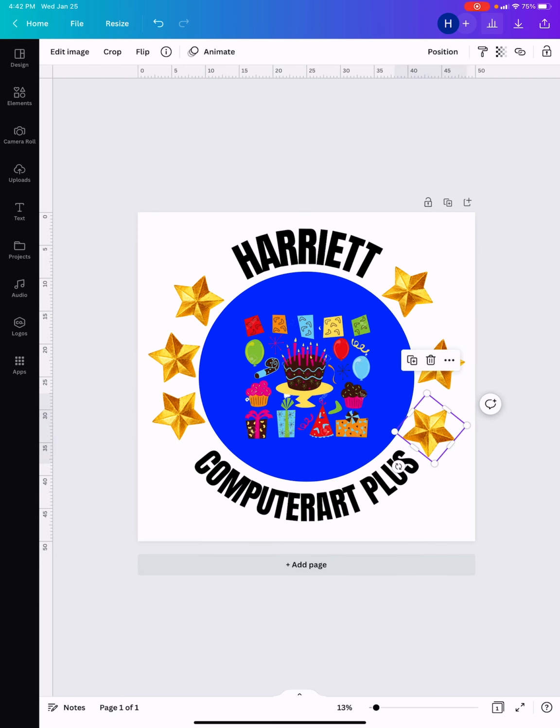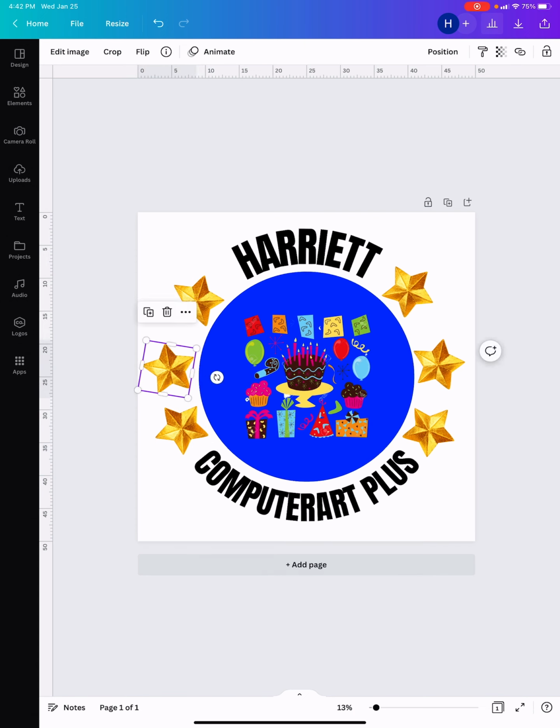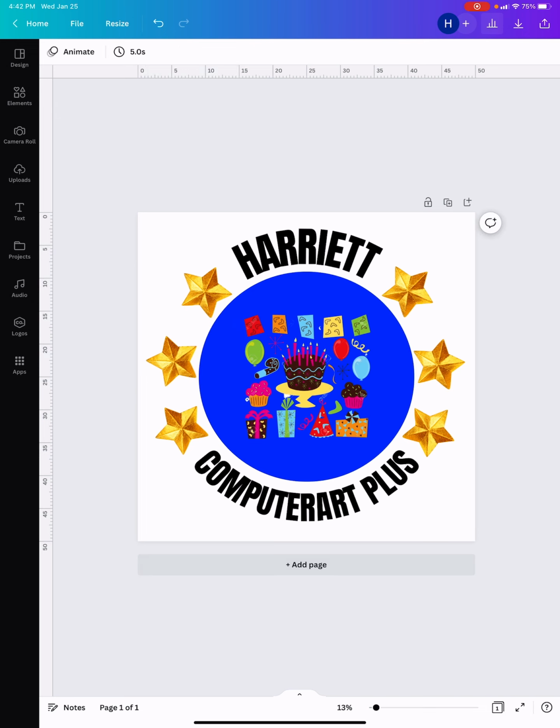And I might have to twist them a little bit so that they line up with the edge of the circle. This one is straight, and then the other 2 are curved. And just like that, you've made a logo.